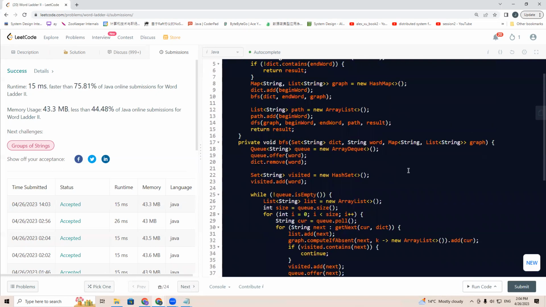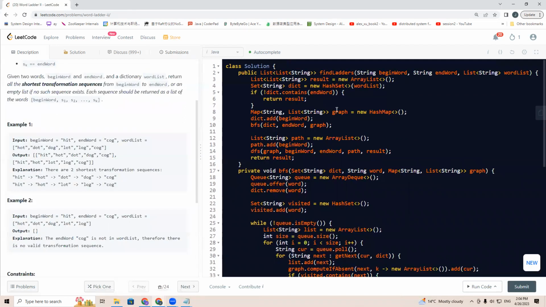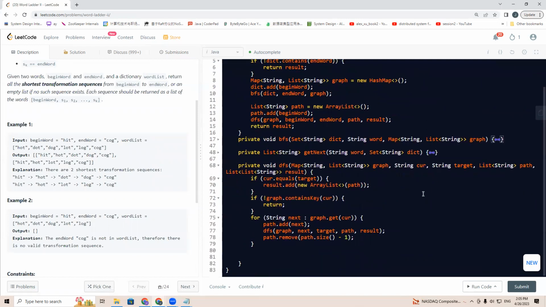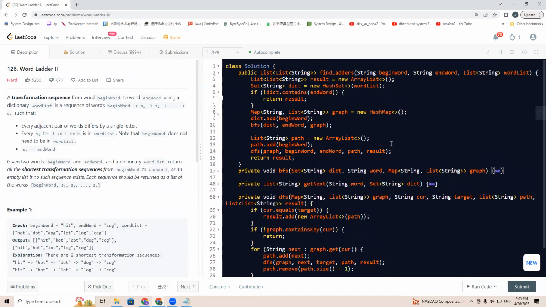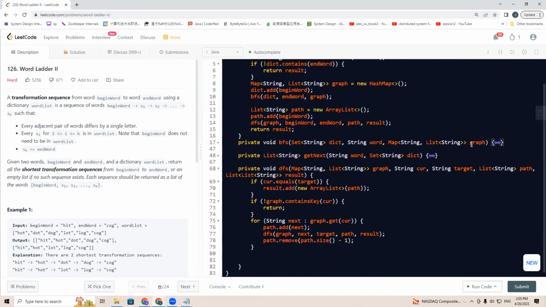And also someone uses a bidirectional BFS, using two sets, a forward set and a backward set, to exchange the set and a temp set. But I don't like that way, because it is more like writing in a template. And also you don't want to remember too many templates.